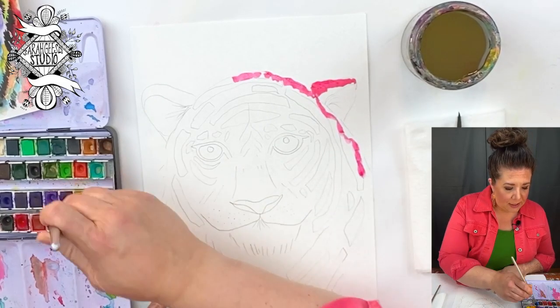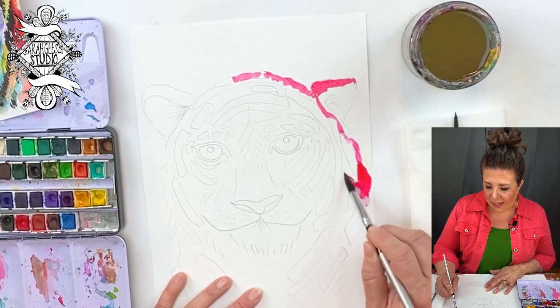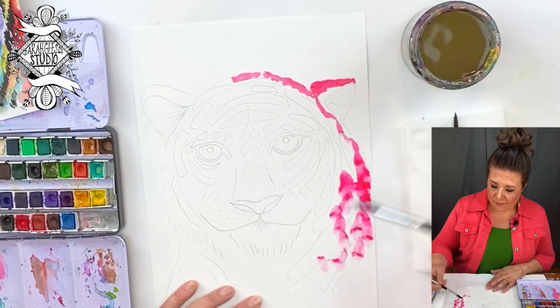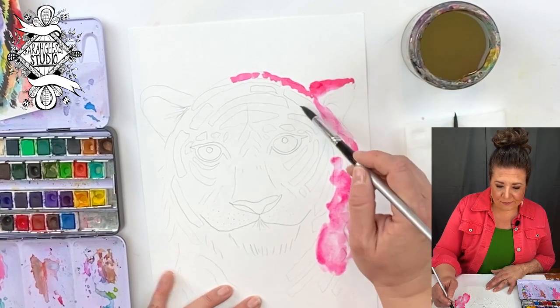I'm gonna just put it wherever I will. And I'm using a lot of water on my brush. It's okay to go over some of the lines. You'll see those lines later. But letting it really flow around is kind of the key for this part, okay?